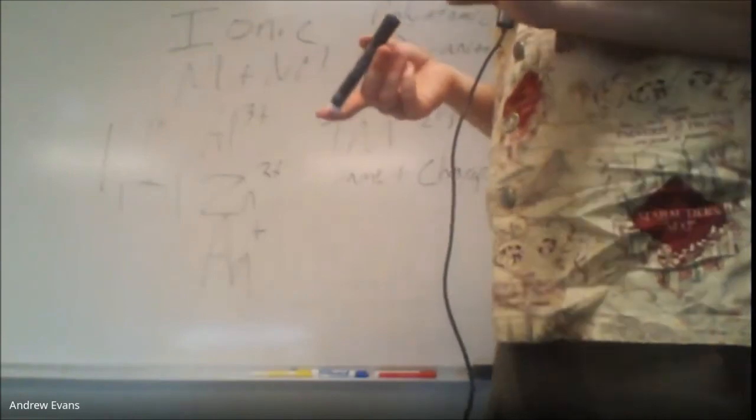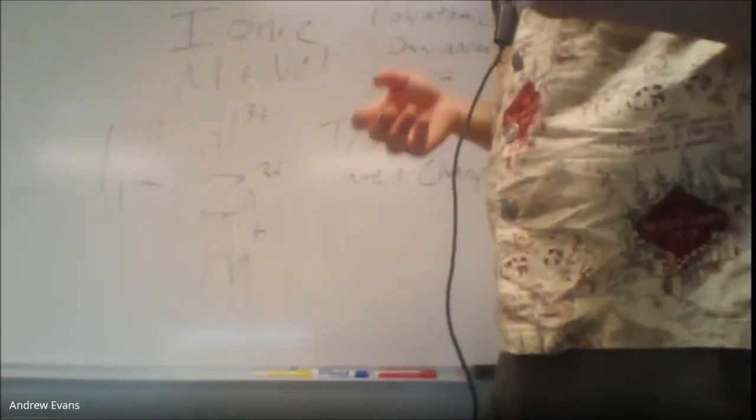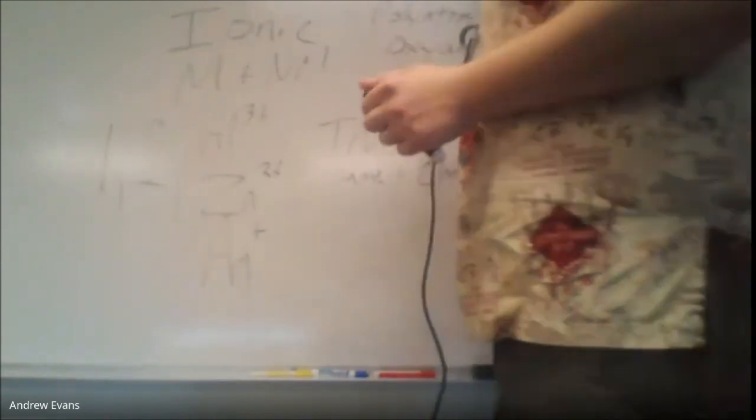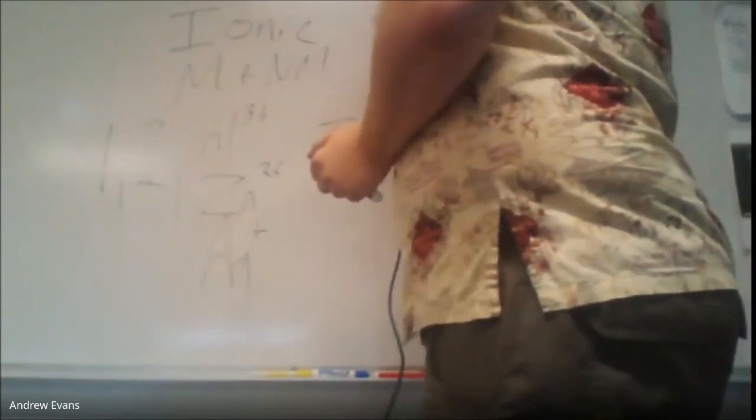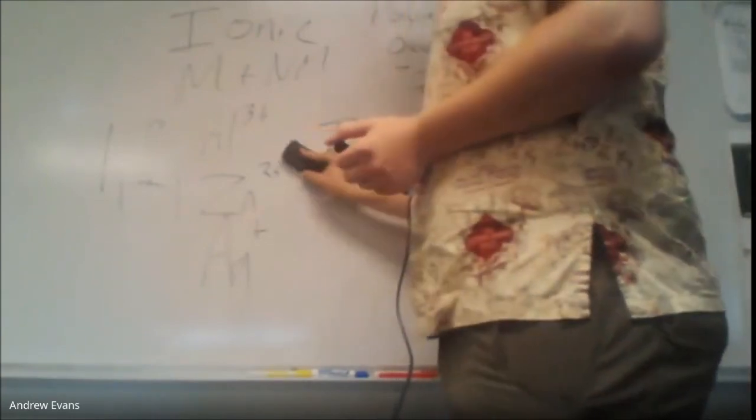So I'm going to go ahead and flip to the next slide. This is the first new slide. We're going to do a practice one, but I'm going to do a little bit more practice. But this is a quick reminder. What you'll be asked to do on the homework and the test is either turn names to chemical formulas or chemical formulas to names. And that is a process we're going to have to figure out.